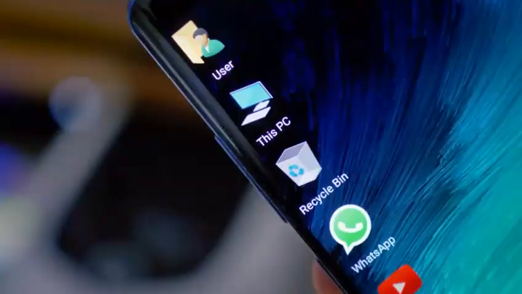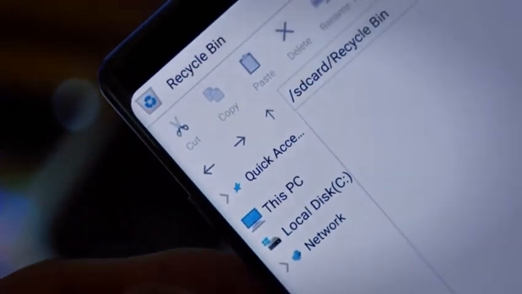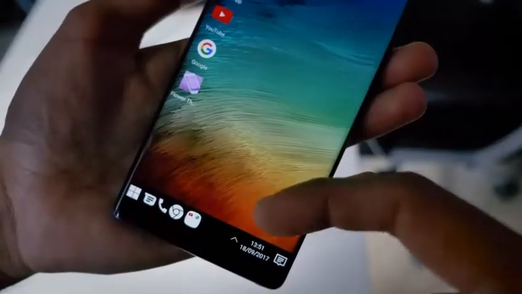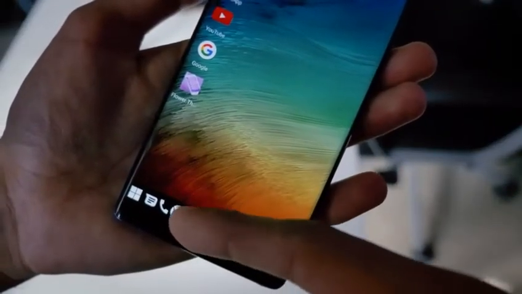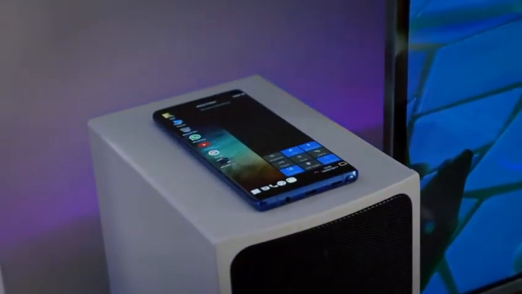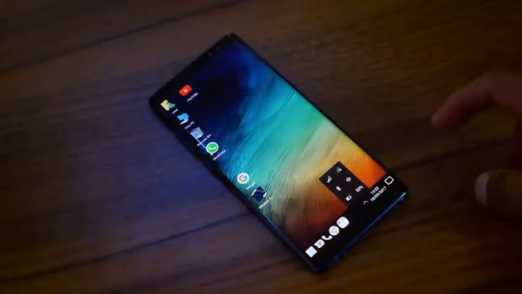Now, given this is such a departure from a stock Android launcher, it is a little bit heavier on the phone's resources. We've got a grid layout on the desktop so you can more easily arrange your icons. We've got a little recent apps tab which helps you multitask right from the home screen, and a nice touch here is the little toggles, so they even look as they would on your Windows laptop, and from there you can adjust the phone's main settings.